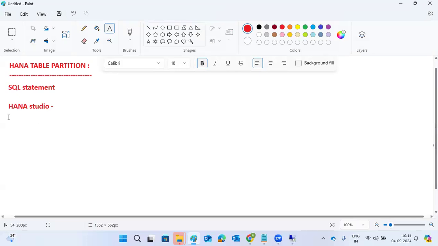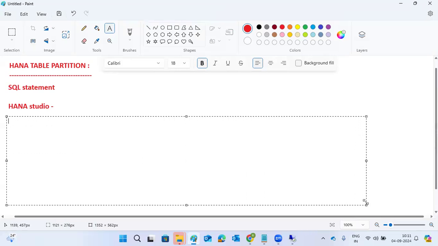As per SAP recommendations, if any table has more than 2 billion records, then we can go for partitioning in the HANA database, so that it will improve the merge operations and the parallel processing of queries.